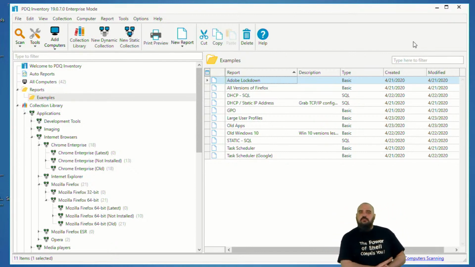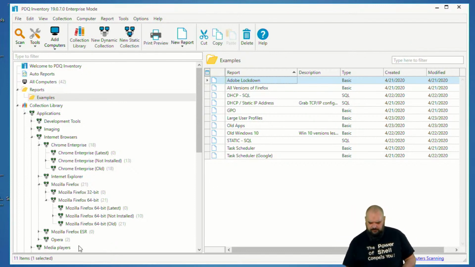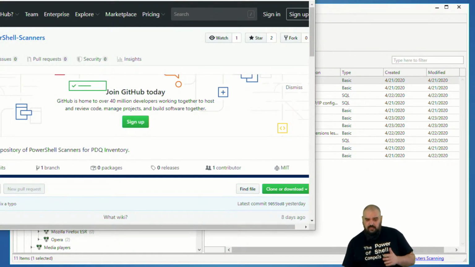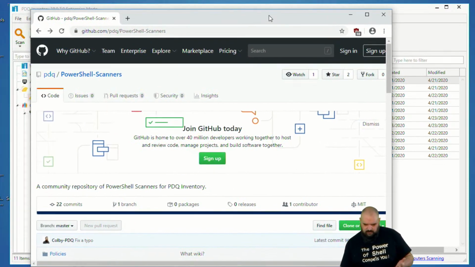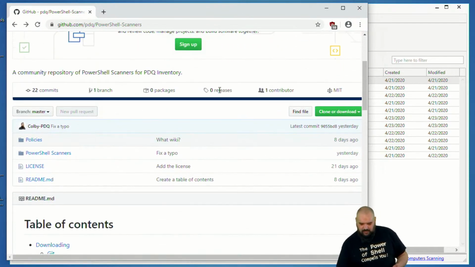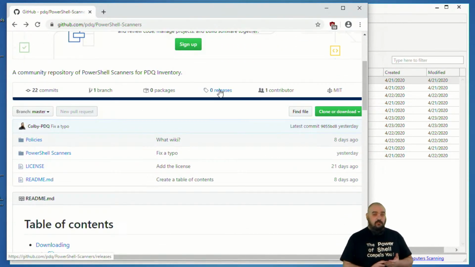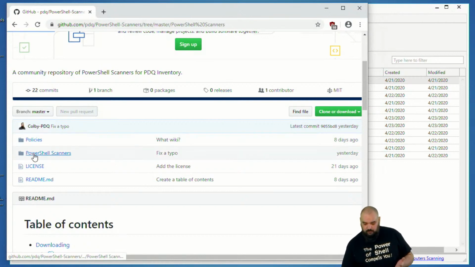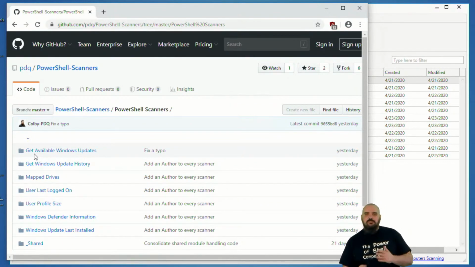All right. So what I'm going to go over is what's in the beta, the PowerShell Scanner, and how you can run reports based off that. And to kind of go over that, I wanted to go over. We have a GitHub out there that Nate and Colby have done a lot of pretty awesome scanners for you. And then they have instructions on how you can import that.